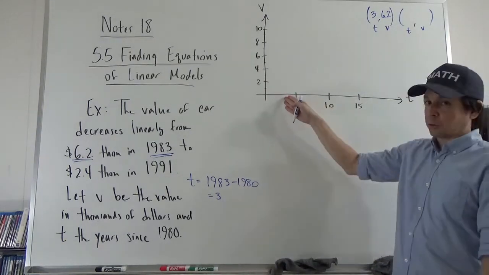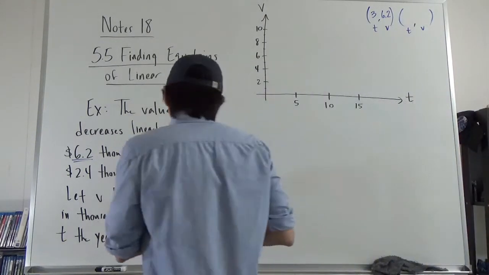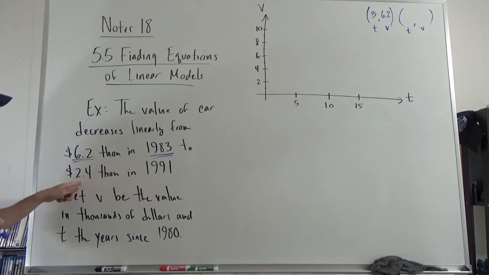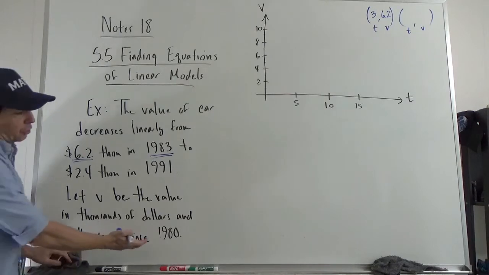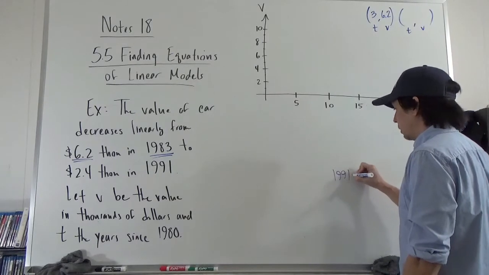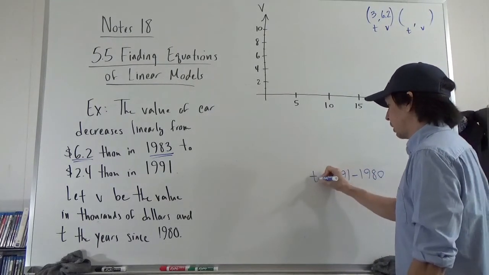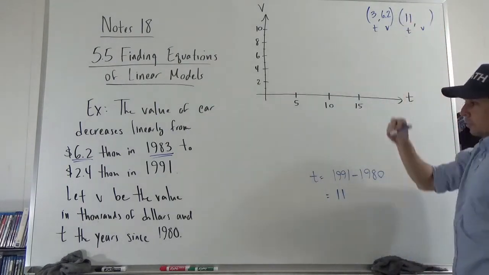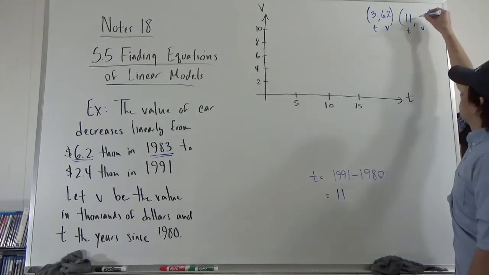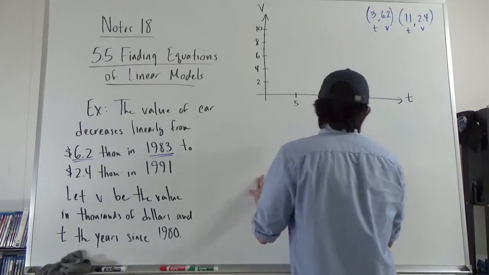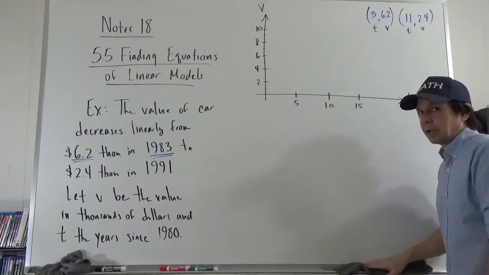Okay, I was trying to do this earlier, but I'm going to pick it out and write it as ordered pairs first. Go ahead and figure out, think about what the other point is based on the value of 2.4 thousand in 1991. Make sure you don't use 1, use the reference year 1980. So you're doing 1991 minus 1980, and that's your t-value, the difference in years, how many years it's been. And that gives you 11. It's 11 for 1991, and the value is 2.4 thousand, but we're using the number of thousands, so we're using 2.4. Those are the ordered pairs for those 2 data points, the value at 2 different years.